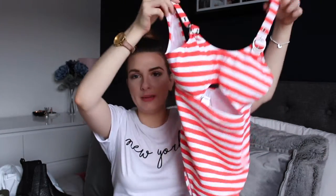I will have a spray tan before the honeymoon because obviously I want it for the wedding. So I will be there with a little bit of a tan, and I'm hoping I'll get one whilst I'm there. So I just think that's really cute because I'm very, very pale. So I've got to be careful with the colours that I go for. But I went for a costume for my second swimwear item, and I got this beautiful corally pink and white striped cozzie. I just think this is really cute.